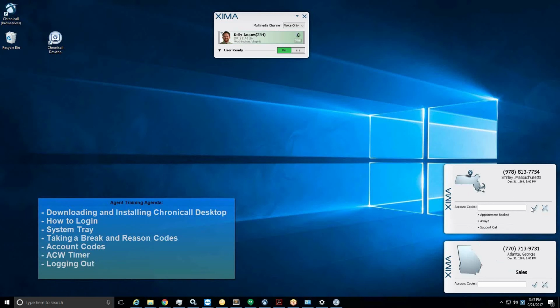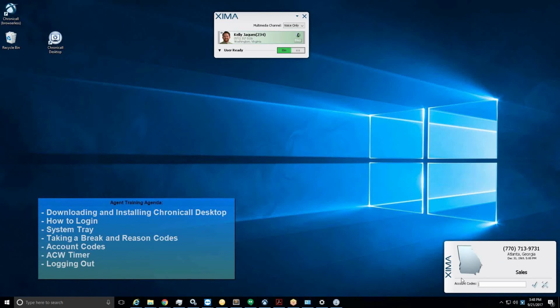To conclude a box, just click that check mark. That's not going to hang up on the call or anything like that. It's just closing the box out, saying that, you know what, I put all the data I need in there, go ahead and close the box. And then you can move on to the next call and tag it with the appropriate values.